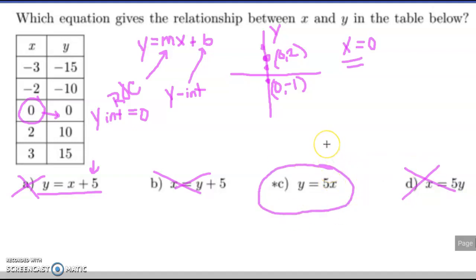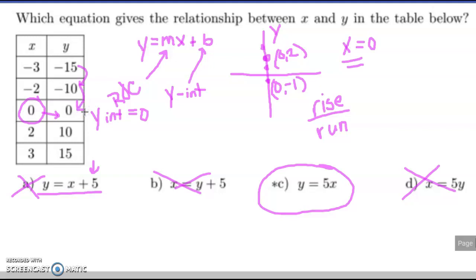But let's just double check our rate of change. Our rate of change, remember, is rise over run. Rise is always based on the y, up or down when we're talking about the y value. And the run is always the x value and how that's changing, and that goes left to right. So based on a table, if we were to look at the rise, we need to see how much the y value changes every single time.